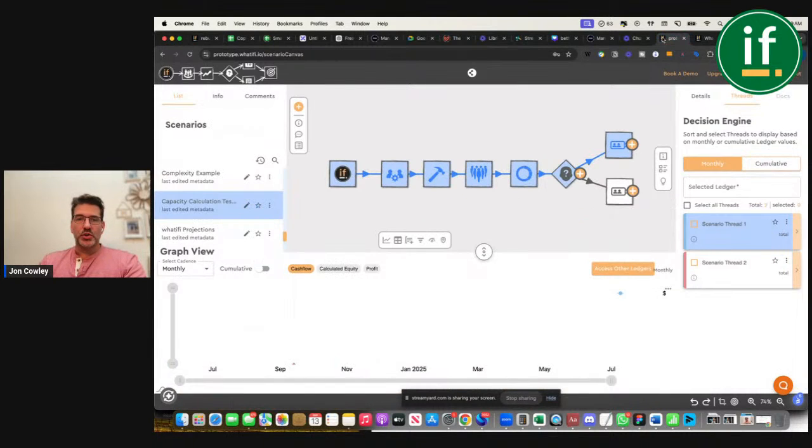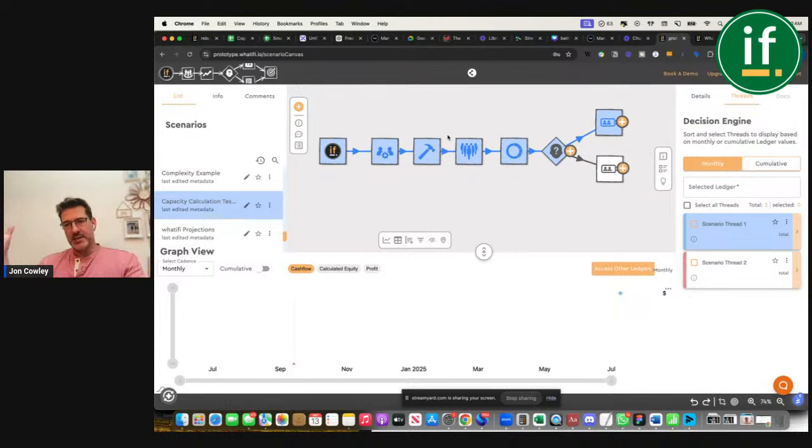I'm also going to show you some examples of how I'm using the software for capacity planning. And capacity can be just about anything. Capacity can be a project, and whether in my industry there's artists or whether it's workers or anything like that: how many do you need? How many have you used? How many do you have on staff? And do you need to hire or fire to fill those gaps? So I'm going to show you a scenario like that.